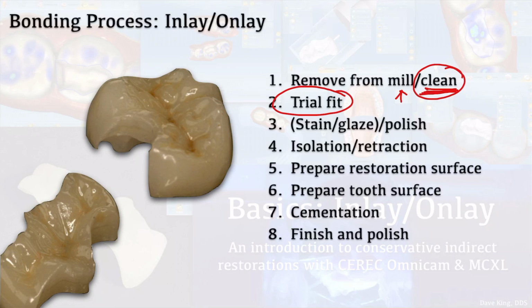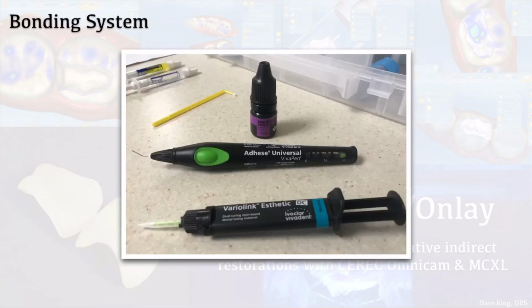If you're going to stain and glaze and polish, like you can see on these two restorations, which looks beautiful, you would do it, of course, after the trial fit. Personally, I almost never stain and glaze unless I'm doing a bridge or an anterior crown. I don't think there's anything wrong with it. I just don't put that much weight to staining and glazing unless there's something incredibly visible. So once we've cleaned it, trial fit, stain and glaze if you want to, then you have to isolate, and then we're going to prepare both the restoration and the tooth, cement it, finish, and polish. We're going to go through each of these steps.